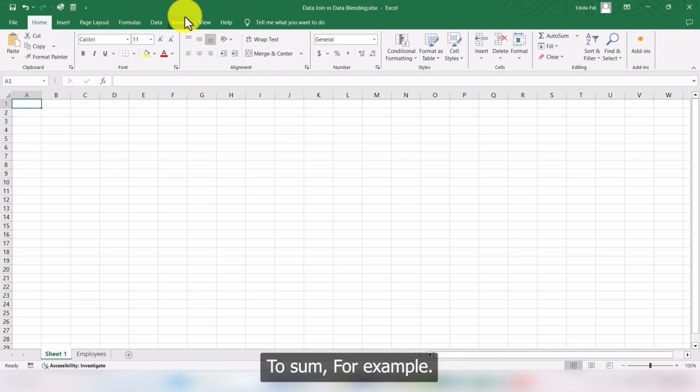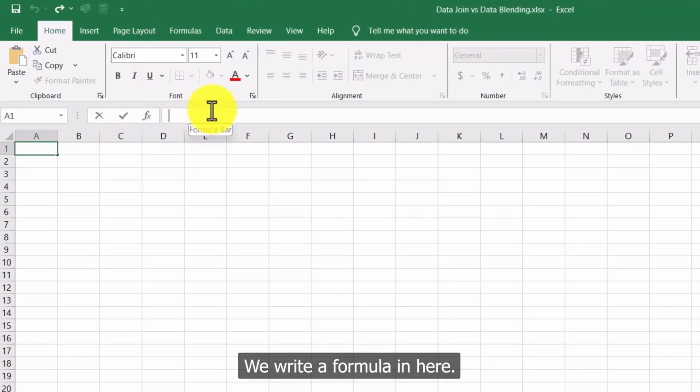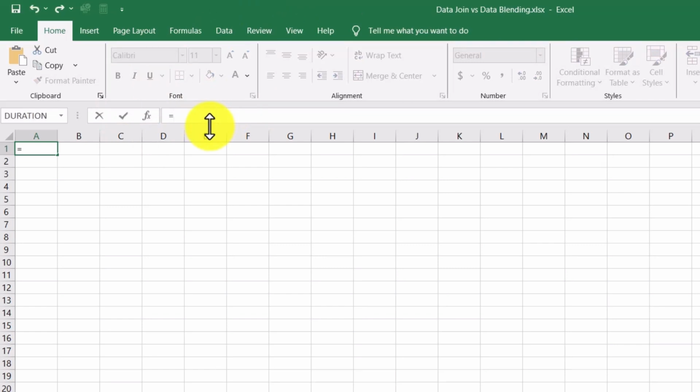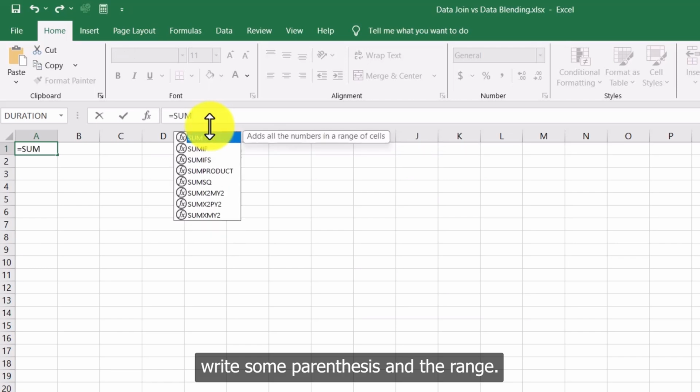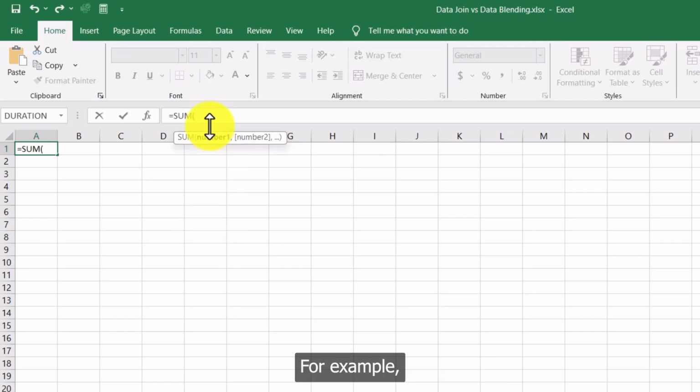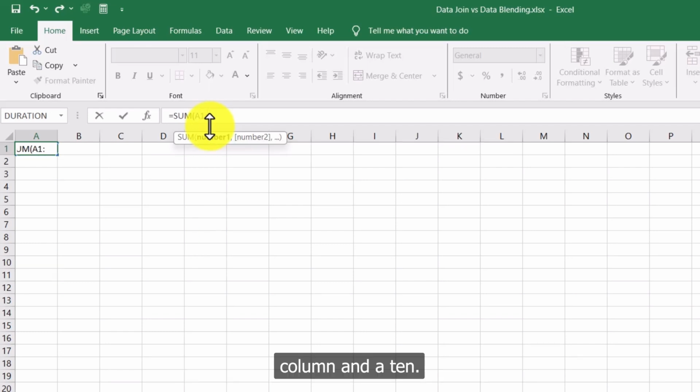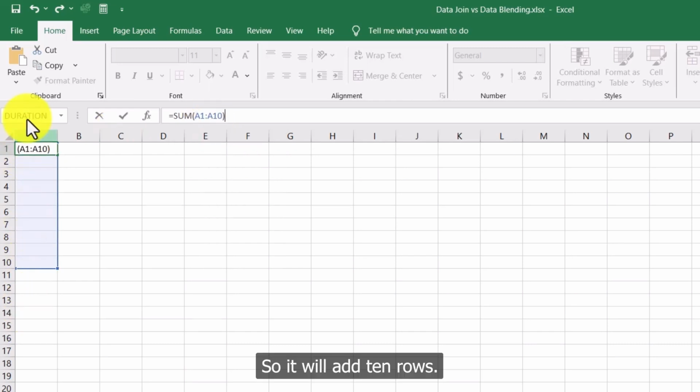For example, to sum, if we have data of 10 rows, we write an equal sign, write sum, parenthesis, and the range. For example, A1 colon A10. So it will add 10 rows.